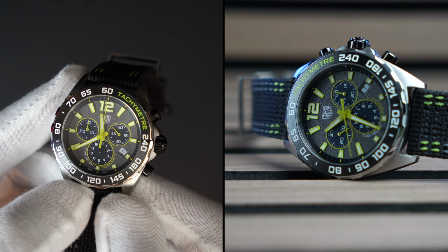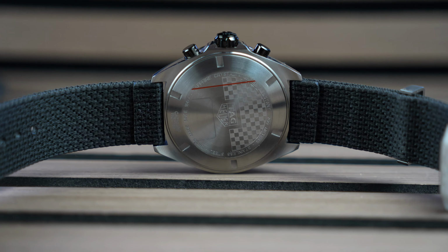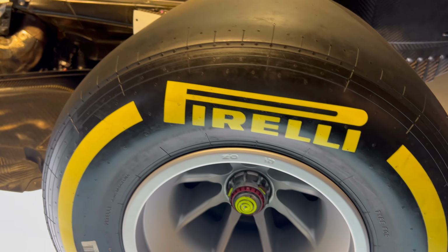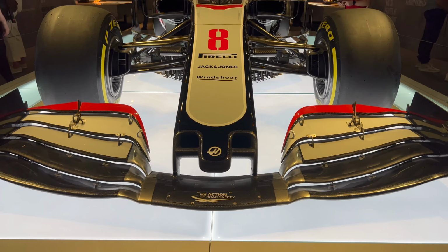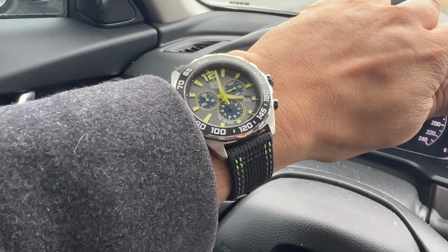I'm not a big fan of matching. Amy's always on me about matching. This one, just the full package just works. Light colored gray stitching all the way through to the green stitching close to the lugs. I like it. Adds a touch of sportiness and great look to it, right? Matches the aesthetic. It feels pretty good on the wrist, and with that lower weight, it's a bonus. You really don't feel like you're wearing a watch.